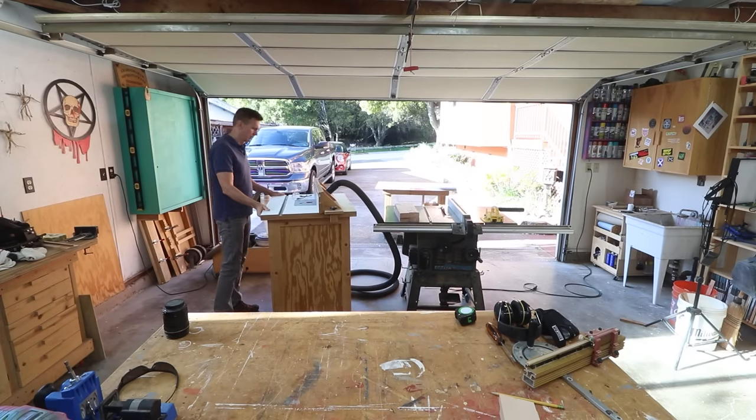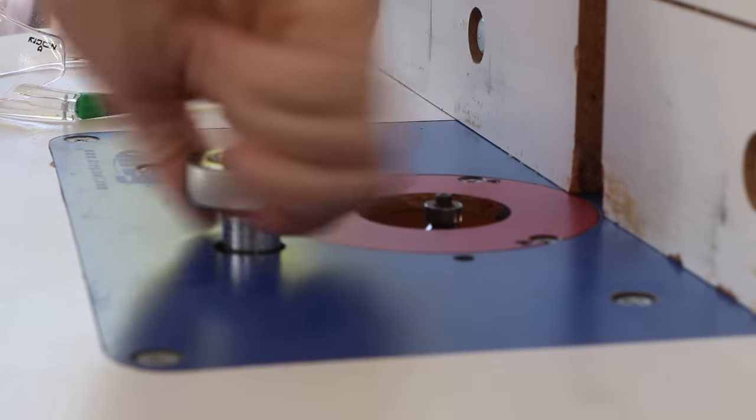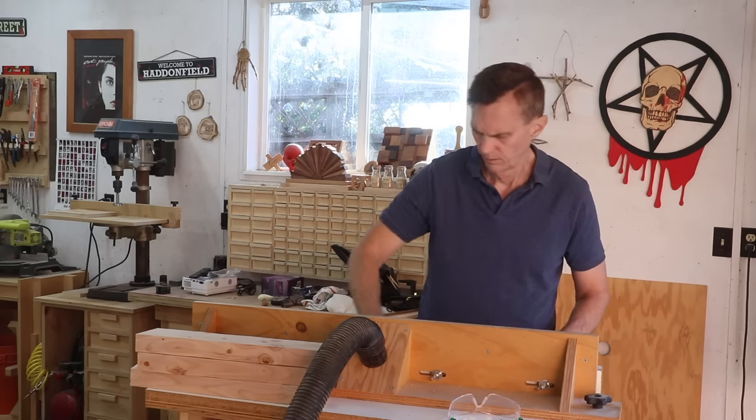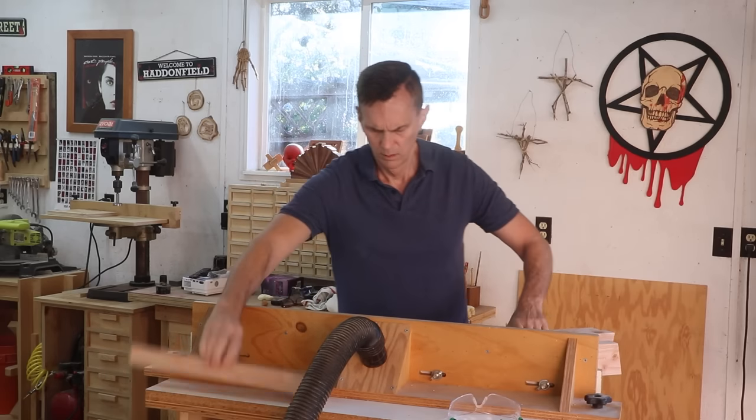I'm pulling out my router table so that I can cut a chamfer around the end of each of those legs. This is just a small bevel that's going to help prevent the ends of those boards from potentially splitting or splintering if you move the bench around.